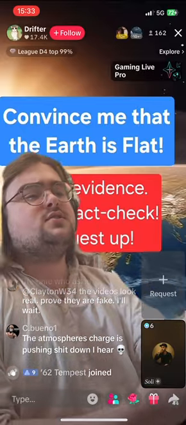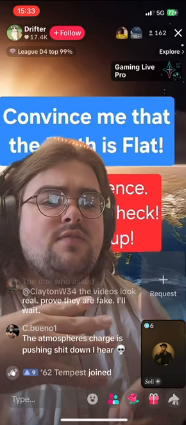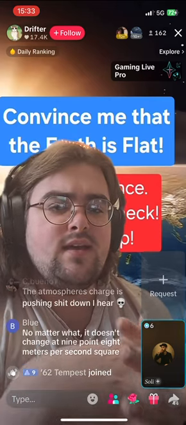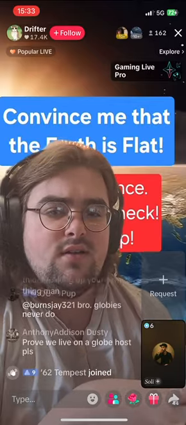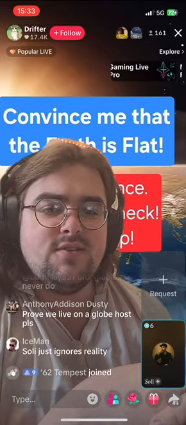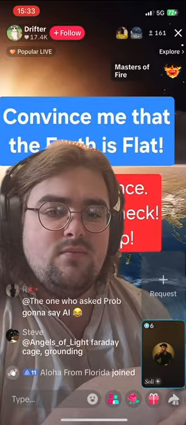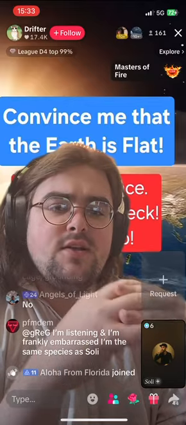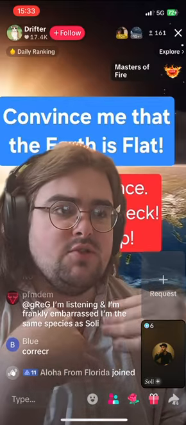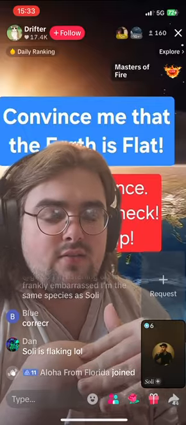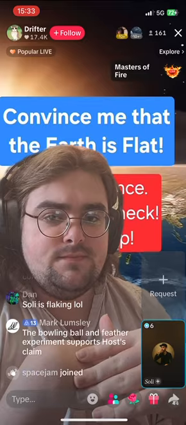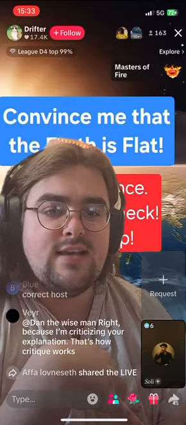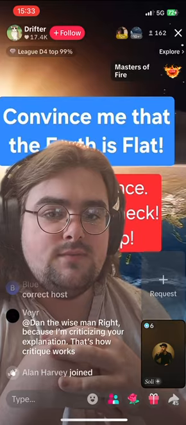Okay, so if we put something in a vacuum chamber, there's less atmosphere. Agreed? Yeah. So surely there will be less of a downward force. If there's less atmosphere, there'll be less downward force. No. Why not? You're saying the downward force comes from the charged particles in the atmosphere pushing down on the Earth, correct? That's my understanding of it. So if there was less atmosphere, there'll be less charged particles, meaning less downward force, correct?